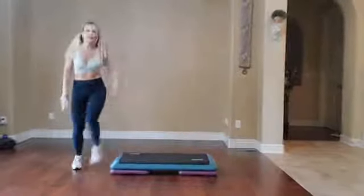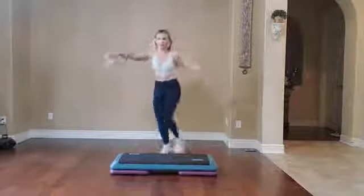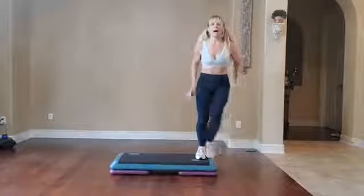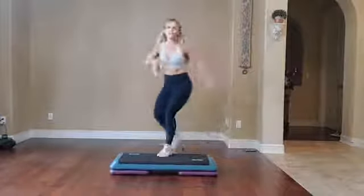Box step, left across over right, single knee. Knee off the end. Tap up, tap down. Box step, right across over left, single knee.